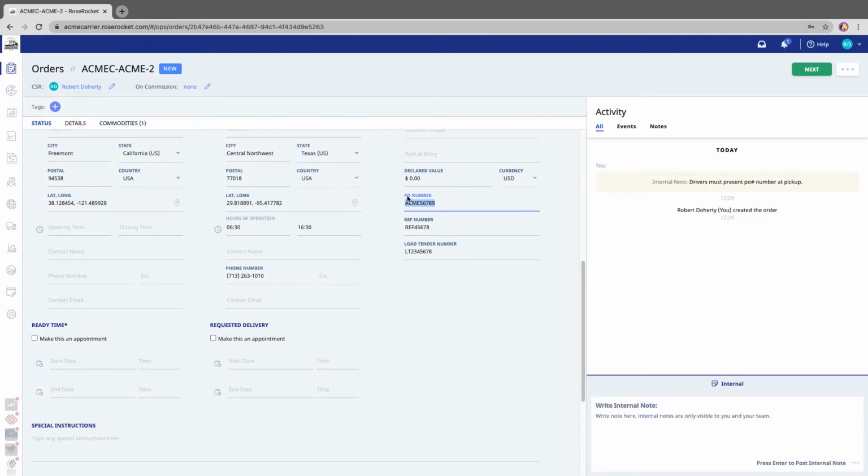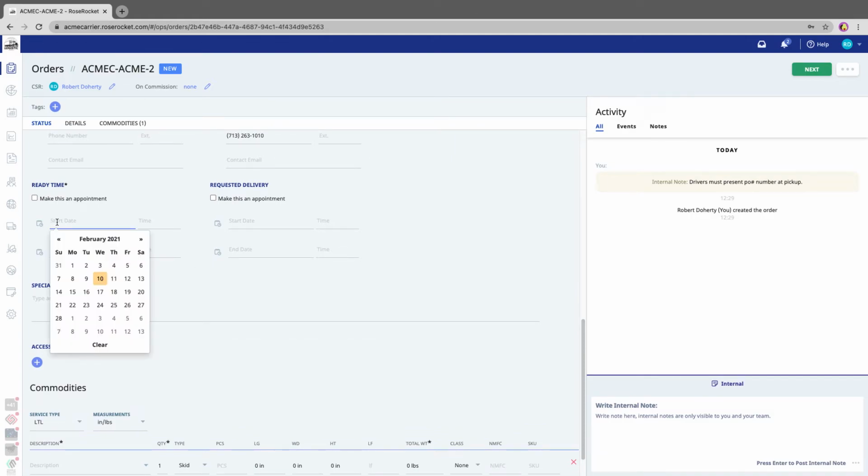If you don't like how these fields are named, you can rename them, and we can talk about that in another video. If you have multiple reference numbers, my suggestion is that you separate them by a comma, so you can put as many numbers into this field as you want, or use some other unique character to separate the different numbers.